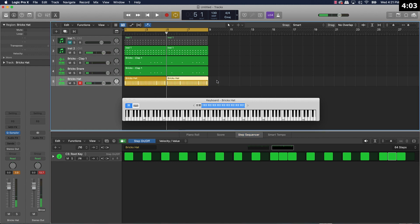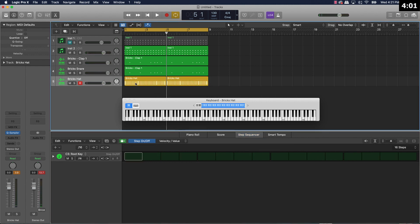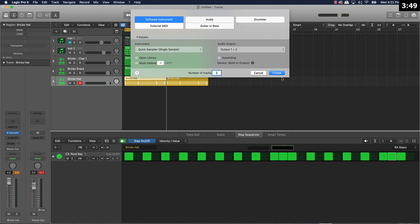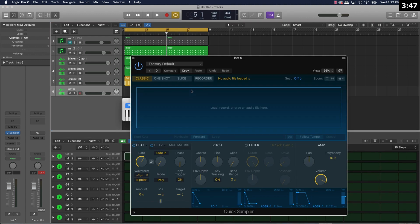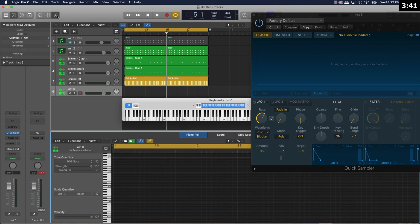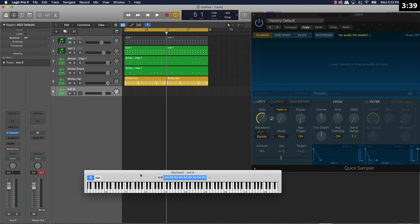Okay, cool. So we got the hi-hats pretty much there. We can also do some other cool stuff here, but I think I'm just gonna leave it as is. I'm gonna turn those up just a little bit, and now let's work on our kick drum. So I'm gonna come over here, and we'll keep on building this beat. For the kick drum, I'm not gonna use the step sequencer. Matter of fact, I'm actually gonna use the MIDI keyboard and play that joint.